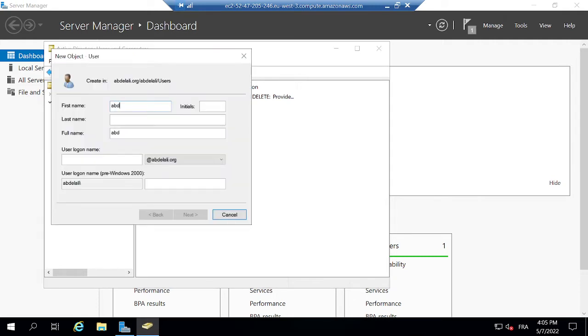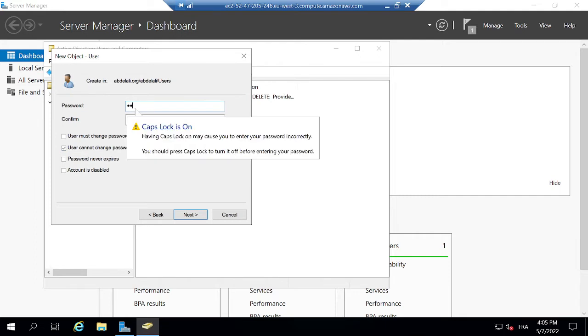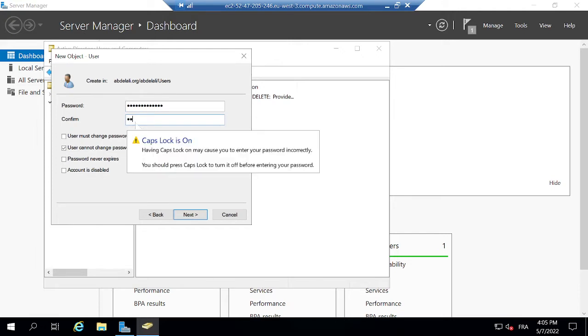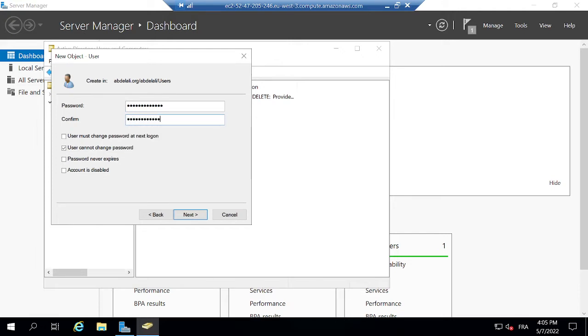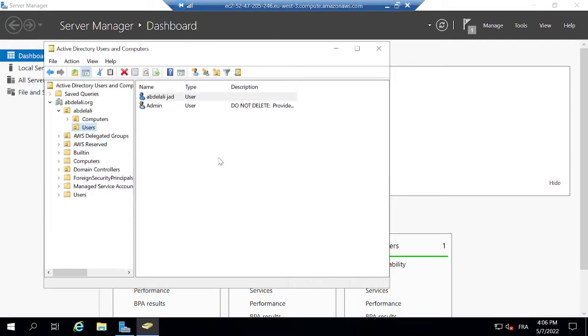I will call it Abdlali, give it a last name, and then a login as well. Click on next, and then provide it with a password, right? Click on next and then finish.